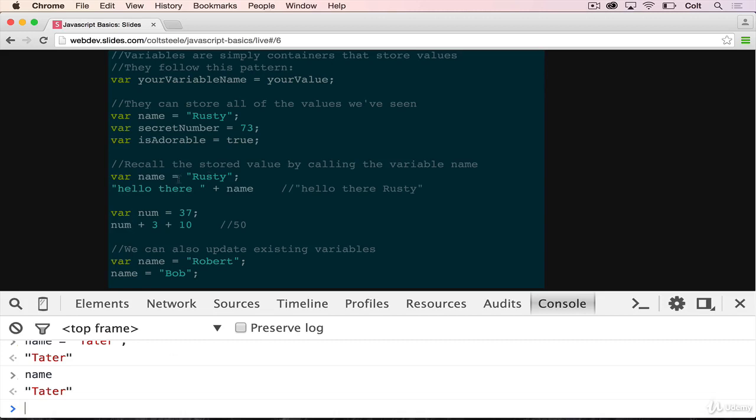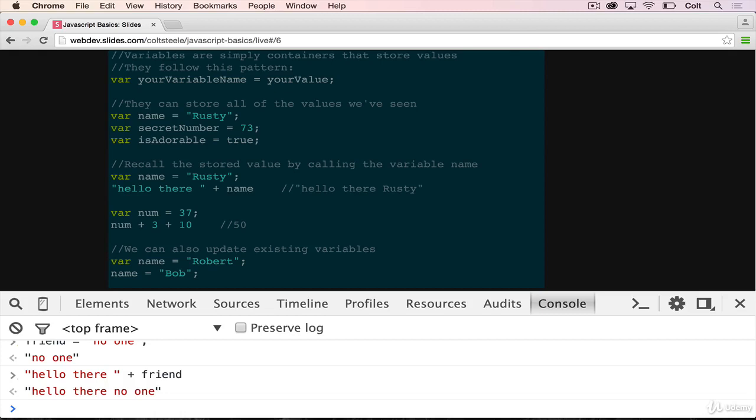In this example, I'm recalling the value of name and then concatenating it with hello there. So I'll just show you that. Let's make another variable, this time called friend, var friend equals Sally. And then all I do is say, hello there, plus friend. I made sure to add a space here so that when we add them together, we have a nice space in our sentence. And we get hello there, Sally. And then if I change that, and I now say friend is equal to no one, it's very sad, and I write the same line, hello there plus friend, I now get hello there, no one.